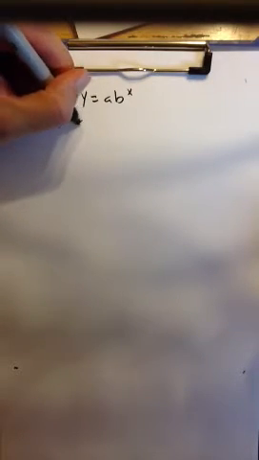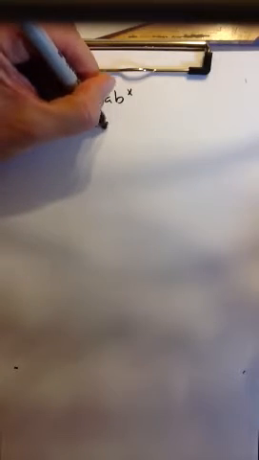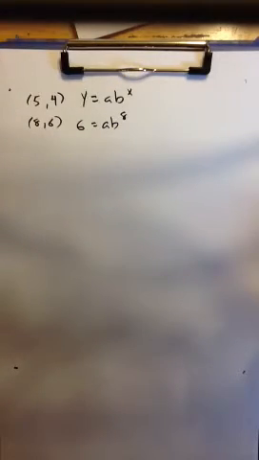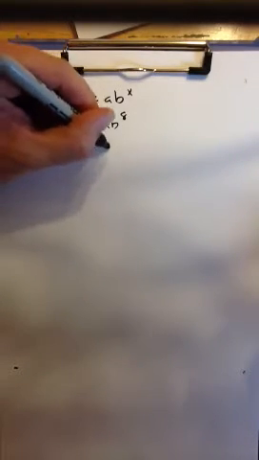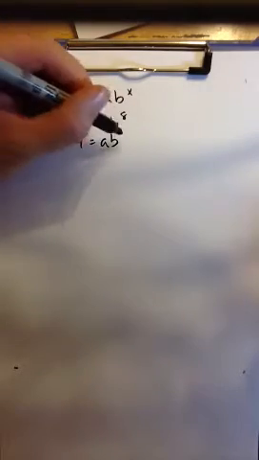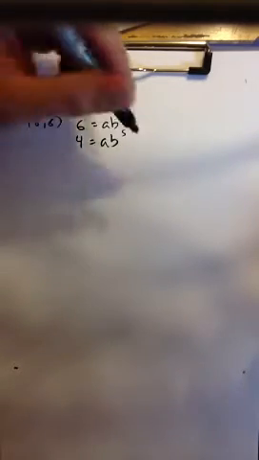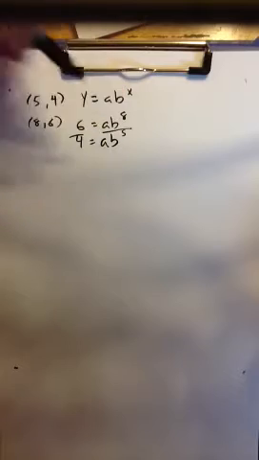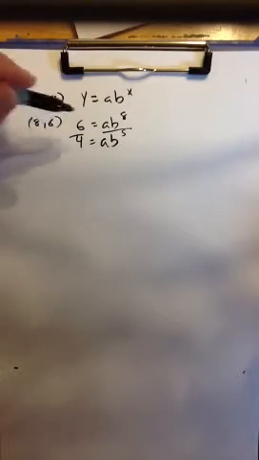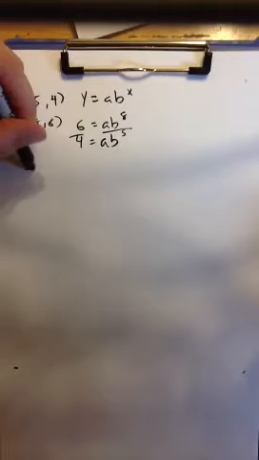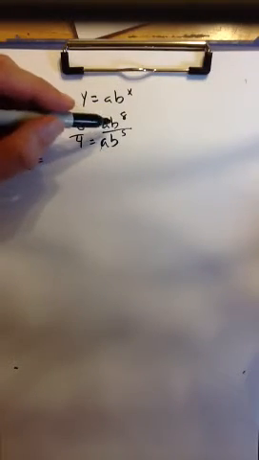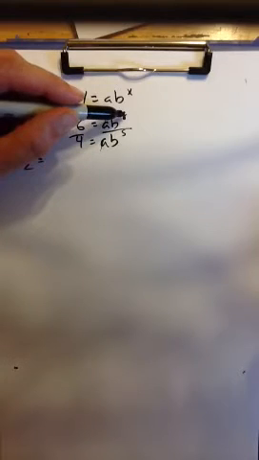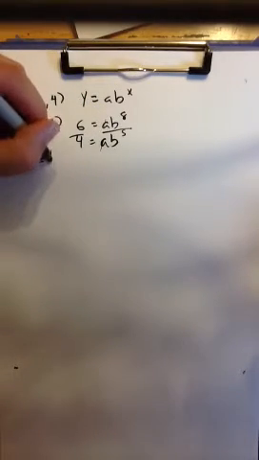We're going to say 6 equals ab to the 8th. We're also going to say 4, being the y value, 4 equals ab to the 5th. Now when you divide out these systems, it's a little bit different. We divide the numbers, and we get 3 halves. I just like to reduce when I can. A over a cancels out, and 8 take away 5. When I divide powers of the same base, I subtract exponents numerator down. So I get b cubed.